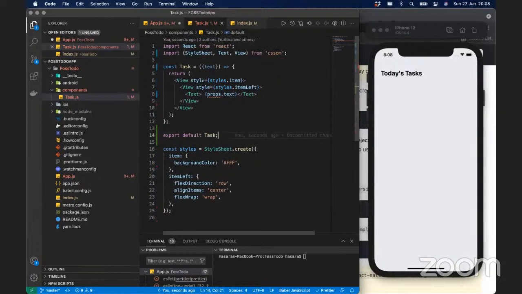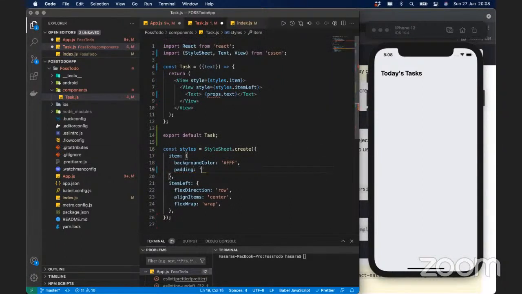So likewise, you can give, so it needs a little bit.